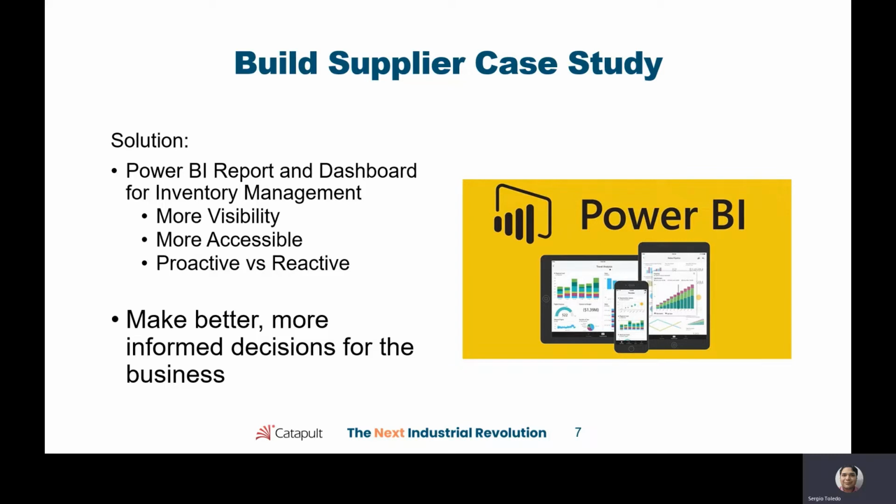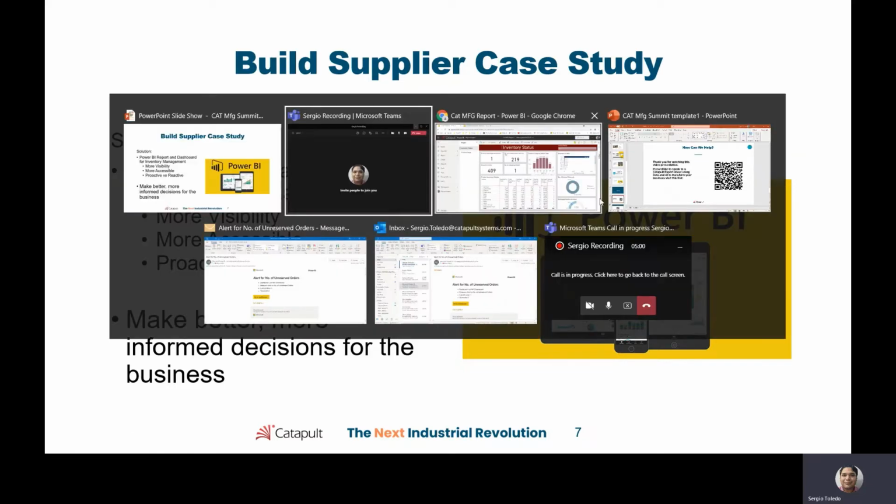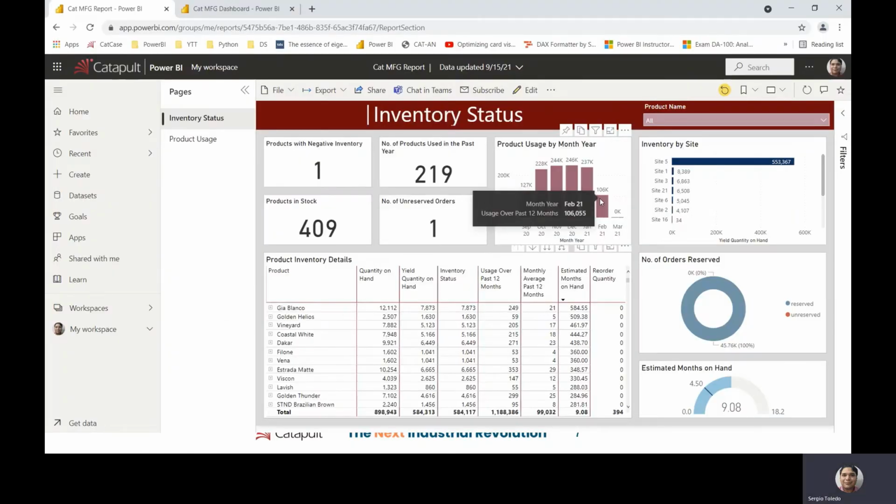Now, based on this case study, we want to go to the Power BI report that was created. And here we have this inventory report. We have 2 pages, inventory status and product usage. Now, the inventory status page has the various visuals that better help the business and everybody in the business understand the inventory situation. We have cards, column charts, bar charts, donuts and gauges and tables.